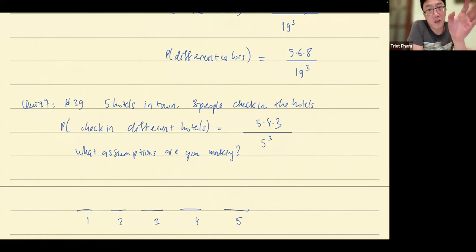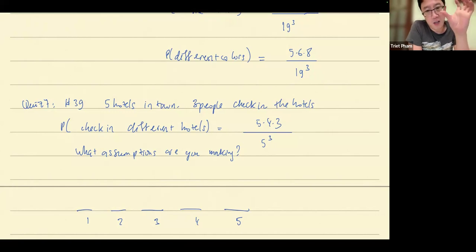Another one, which is sort of like the independence assumption, which we avoid mentioning because we're not covering independence here yet, is also in the air, right? Which is kind of reflected in 5 times 1 times 3, because basically if these guys know each other somehow, or if somehow they try to avoid each other actively, then the fact that the first guy has 5 choices will somehow influence the second one. Or basically there will be no choices, because say they're all friends, then there are only 5 choices, because they all will go together into one hotel. Or if they actively avoid each other, then already there's, whatever, right?